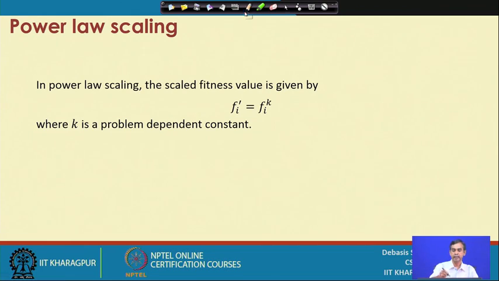The simplest scaling is called power law scaling. It is a very simple, naive approach. If f i is the current fitness value, the user has to decide a k value. k is usually some constant, even including real values like 1.5, 1.2, 2.5 or 2, depending on how much variation you want. Then the scaled fitness value can be obtained by this exponential calculation. This is a very simple and straightforward method. Sometimes it is followed in order to have a very good gap between the lowest and highest value.